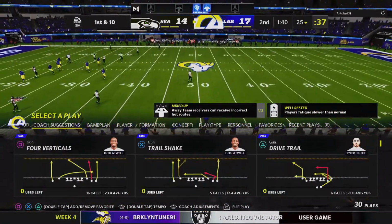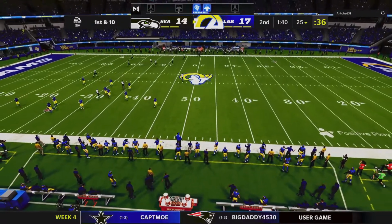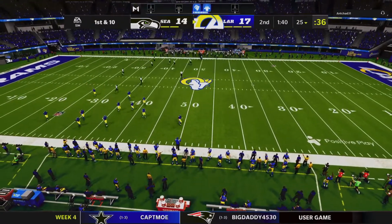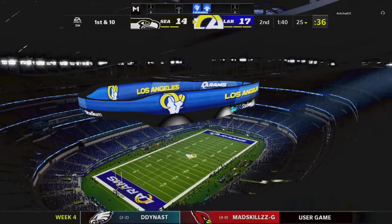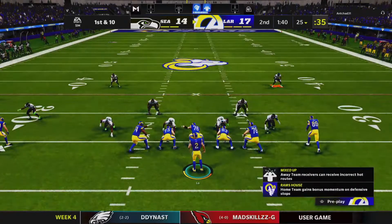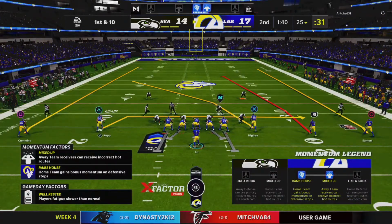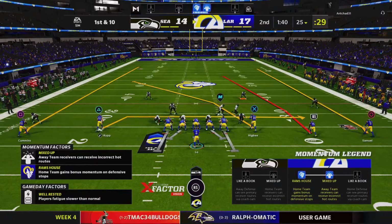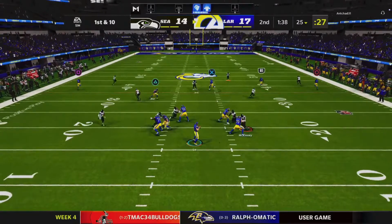The Rams take over 1st and 10 at their own 25-yard line. Set to begin their next drive, the Rams offense at the line. And they're not going to play this conservative, I don't think. They had the field goal last time, and they're up, but they're looking to put a drive in the end zone. Oh, I agree with you totally.